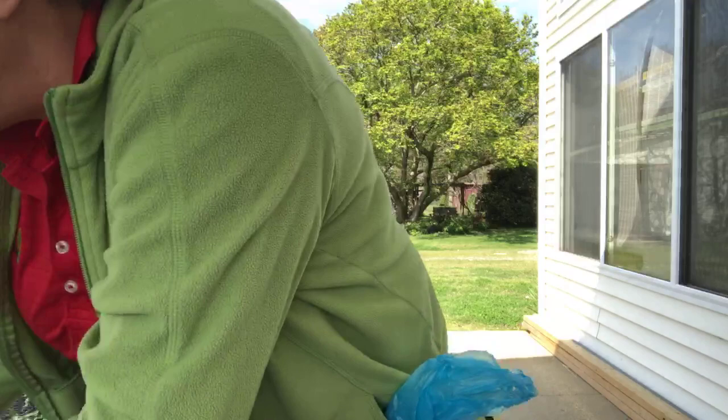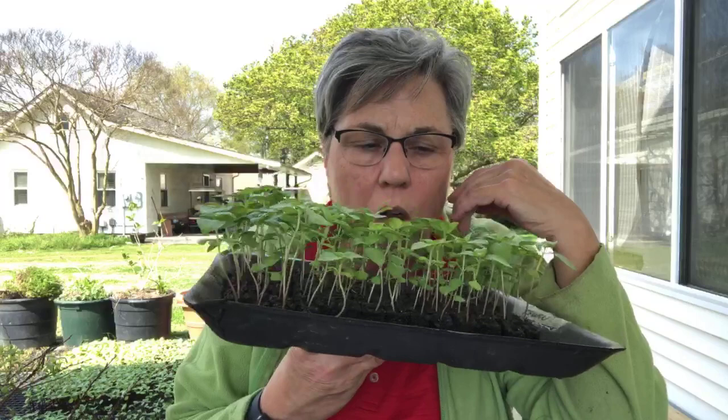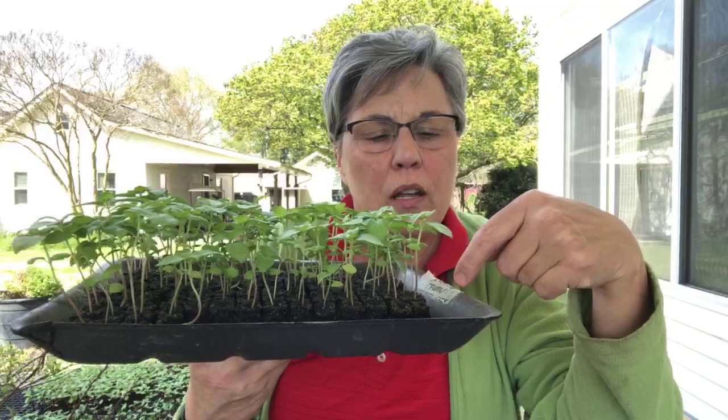These are my lemon basil transplants. I just wish y'all could smell these. Holy cow, y'all, it is awesome. But those zinnias will be just like these basils. So these were started March 5th. So what's today? You do the math.